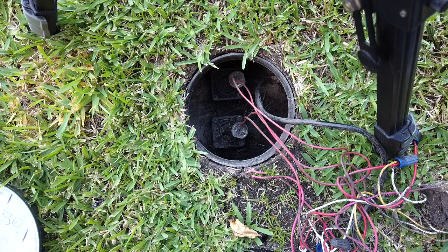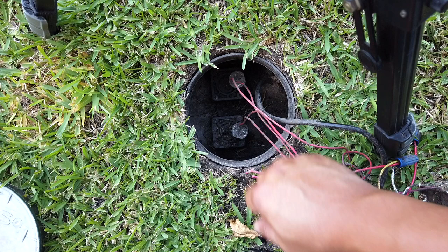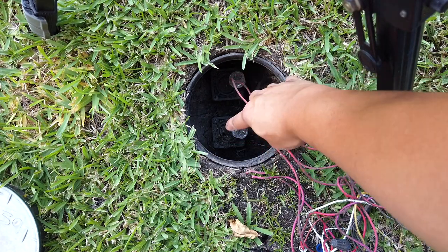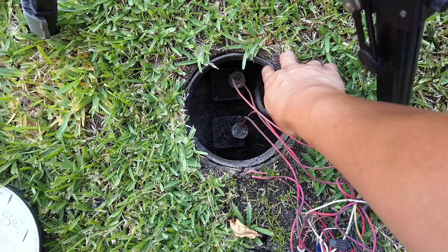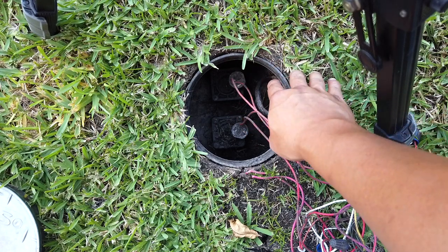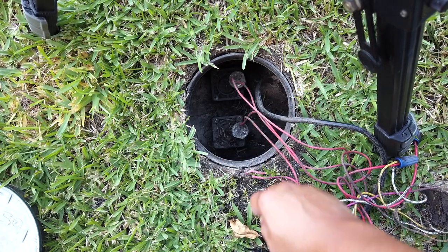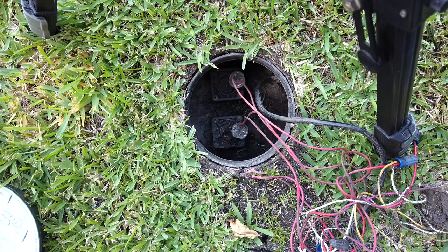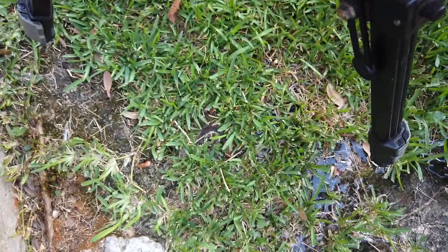Hey everyone, we have a situation here where we have a leaking sprinkler system, or sprinkler valve actually. One of the two sprinkler valves here is leaking, even though the controller for the sprinkler system is completely off. The water is running all the time and my electricity bill, water bill is extremely high, as you can see.